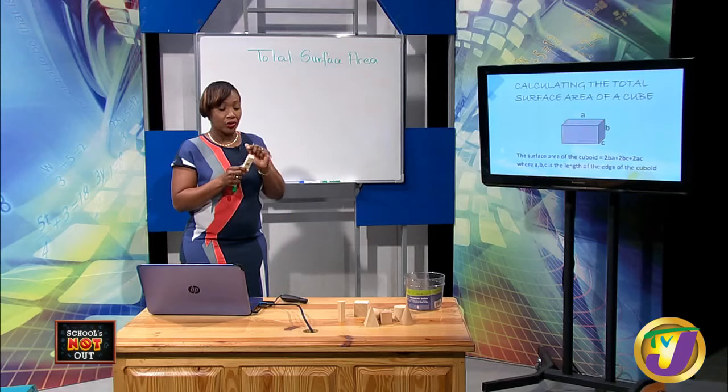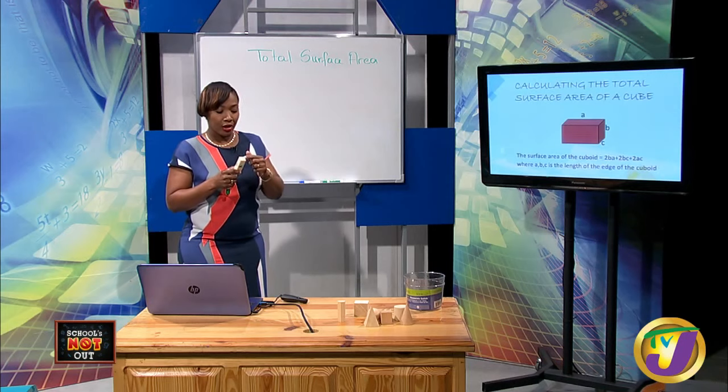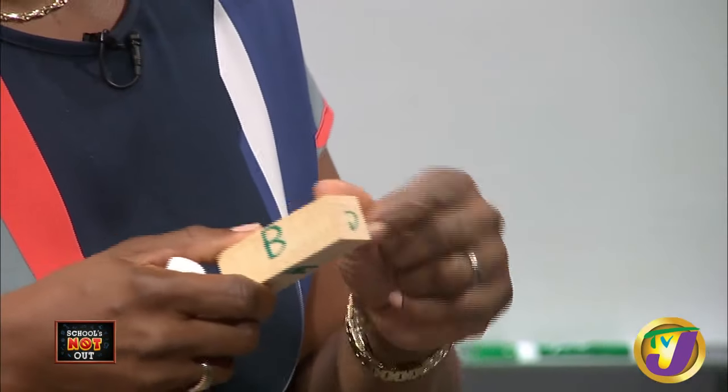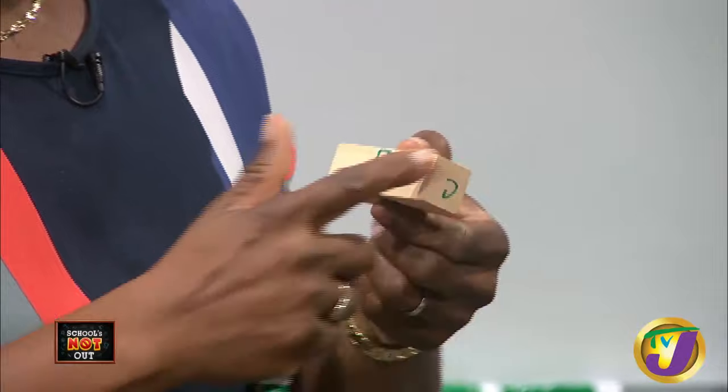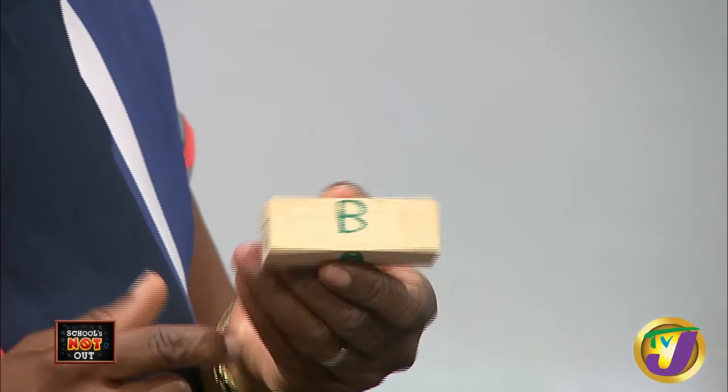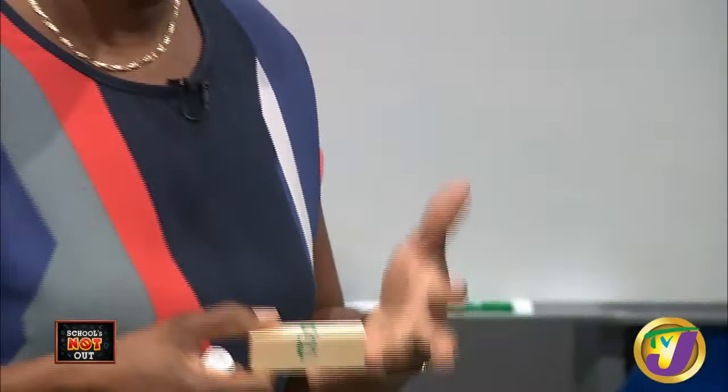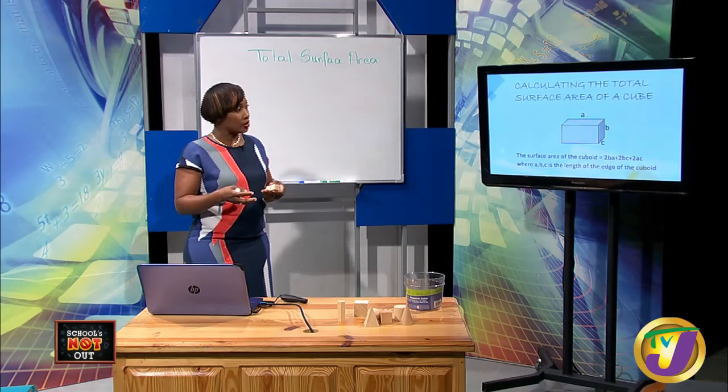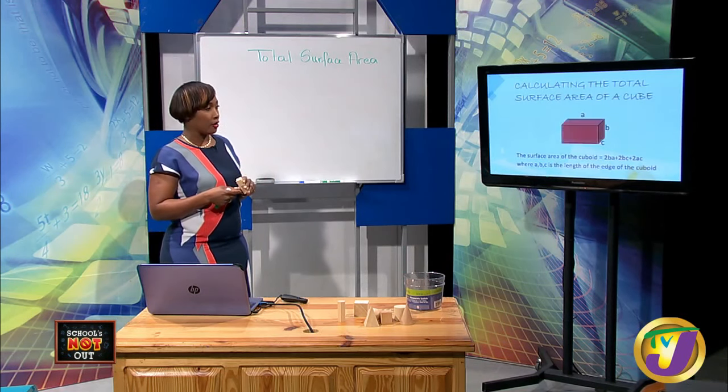Since I didn't label the sides, it would be this side multiplied by this, because you'd have to go back to your fundamentals where you now look at the area of this rectangle or square, whatever that shape is, of the face. So you'd have to remember those fundamental concepts that you would have learned prior to total surface area.